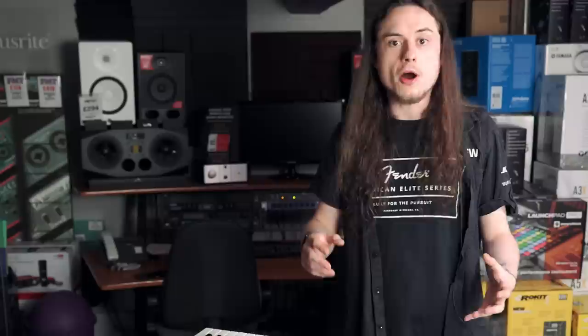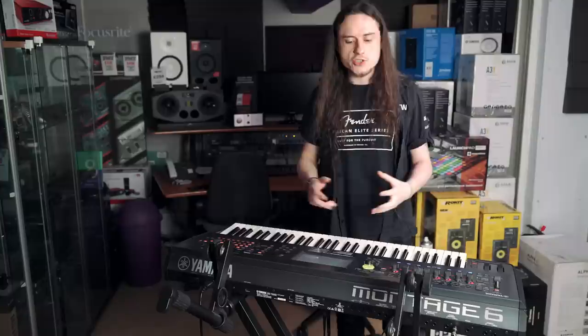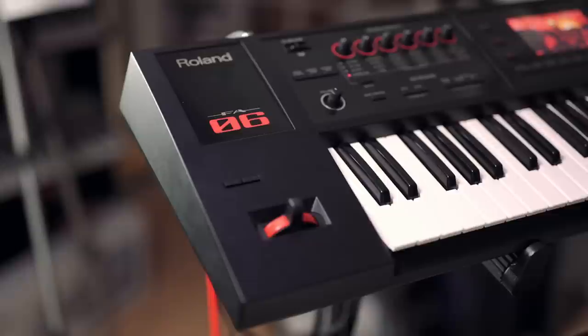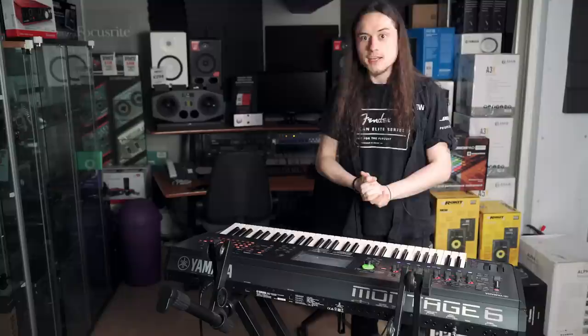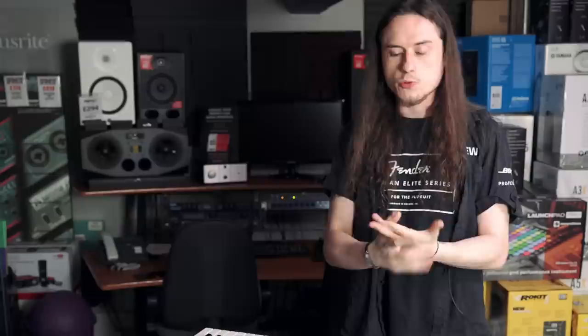So that's some of the key features of the Montage 6, particularly those that set it apart from other workstation keyboards. As always I feel the best way to figure out if it's right for you is to pop into one of your local stores. We are from south to north, London to Newcastle, and in all our stores we have resident tech experts who will guide you through the product and make sure it's the correct one for you. So there we have it - five of some of the best keyboard arranger workstations going at the moment. If you feel like there's a synthesizer we've missed or want us to cover, please let us know in the comments. Check out the rest of the PMTV YouTube channel, and our Facebook, Instagram and Twitter are updated daily.